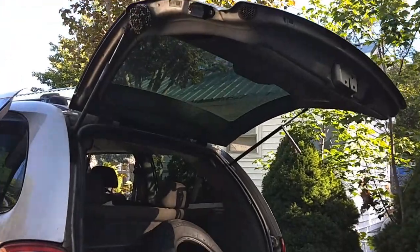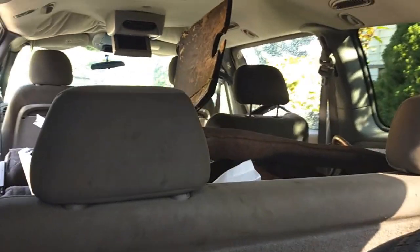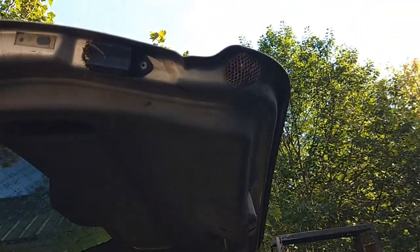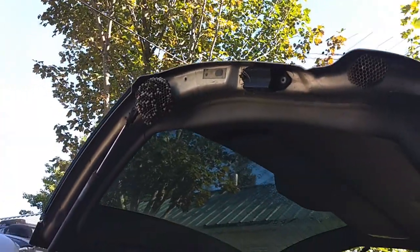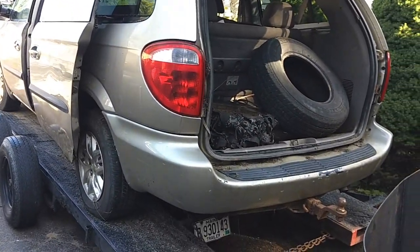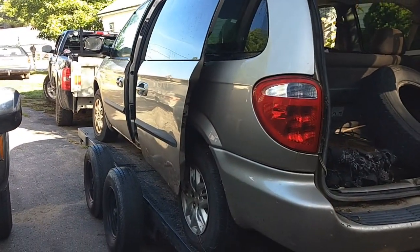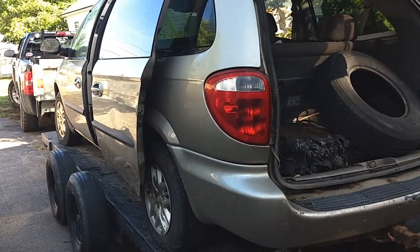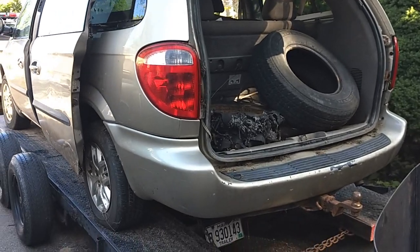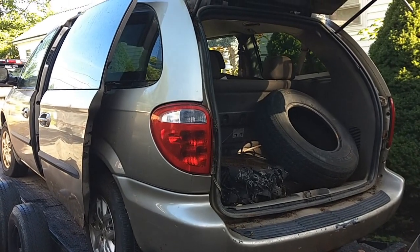And now we can actually put some of the light metal in, fill it up, and try to get a little more. At first he had a few rules about fluids and stuff like that, and he wanted them drained, and then he went to just the gas tank. He wanted the actual tank removed from the vehicle, and he offered more money per ton if you did that.